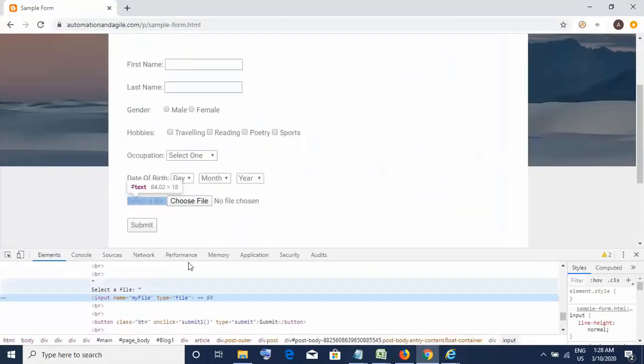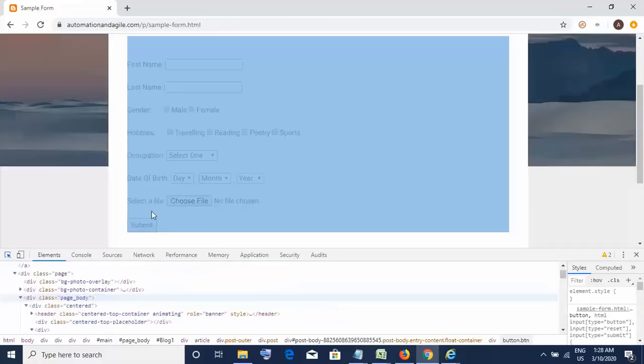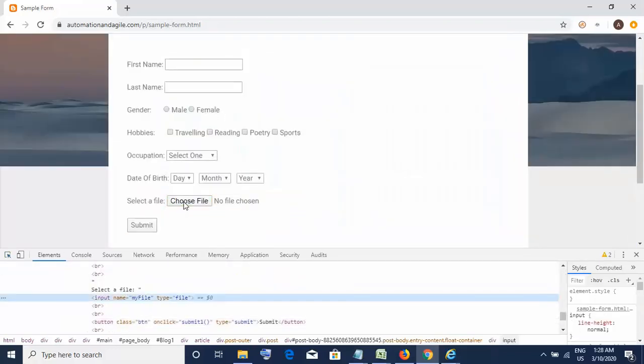The last part is, we'll click on the submit button. You'll see the HTML property of submit. You could see its class is btn. We could use this. We'll just check the class or any HTML attribute of this button because this is also a button, but you could see the HTML properties are different. The class, in fact, is not present over here. So we could use this class with index of 0 to click on the submit button.